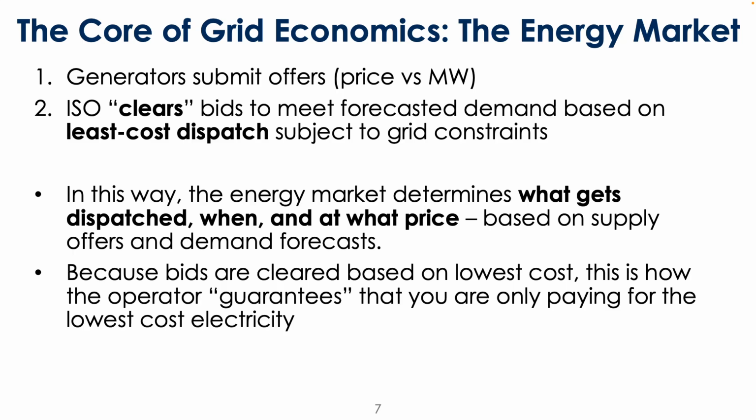Yeah, and so the other reason why we decide to turn on power plants at the lowest cost, and I think this is maybe a more direct answer to your question, is because we want society to be paying the lowest cost for electricity, right? And this is the way to incentivize that. If you were to use other mechanisms to dispatch power in an inefficient way, or I should say a more costly way, that just means that people will be, at the end of the day, paying more for their electricity.